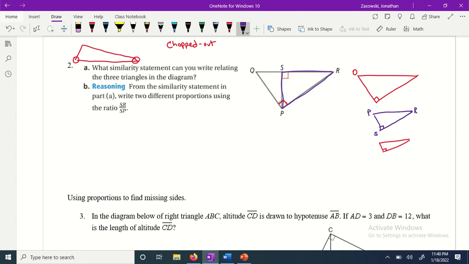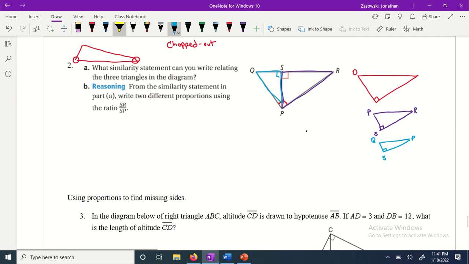And then the last triangle we have down here, you can choose a different color if you'd like. Let's go with a lovely teal color there. So that's this triangle on the left. Once again, the right angle is at S. The short leg now goes from S to Q. And then from S to P is the longer leg, and PQ is our hypotenuse.